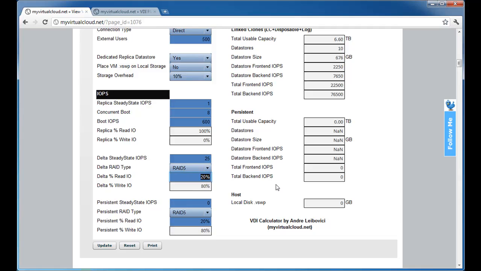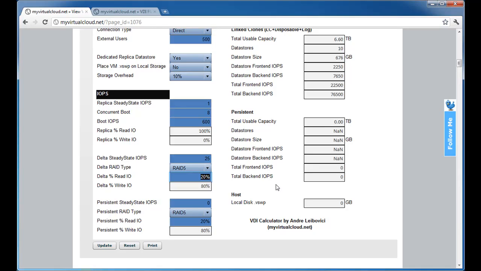Now, the delta percentual read IO is something you need to find out; it also depends upon how the applications in your guest OS are configured and how they work. Windows is natively write intensive, so it's very write intensive by nature, and it writes a lot more than it reads. What we've seen out there is if you get to a scenario where it's 50-50, you have done an awesome job.